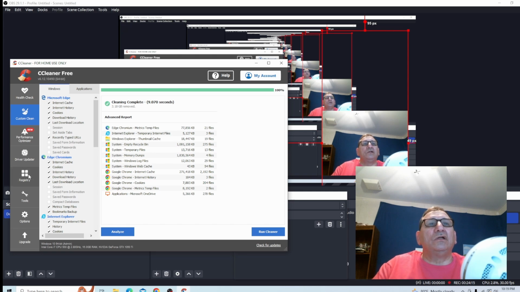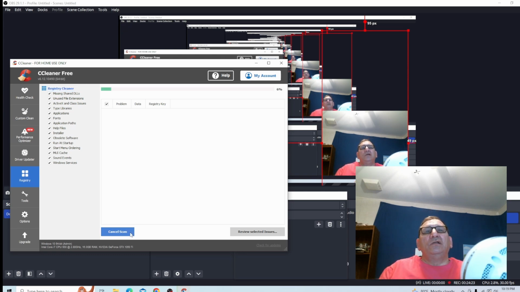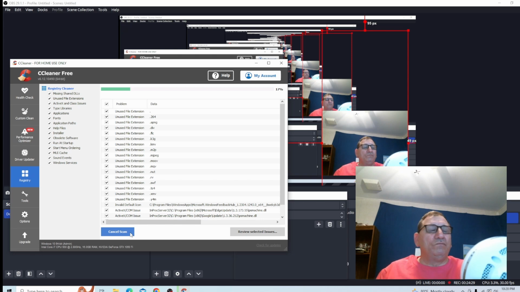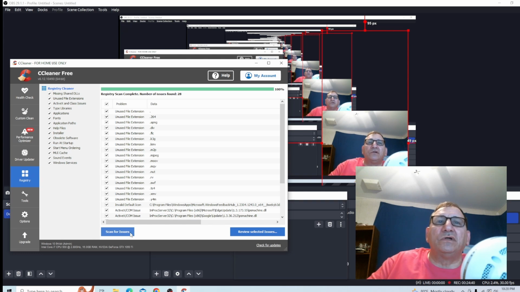Then you can go to the left to the registry option, click on that, and then you can do scan for issues, and this checks your Windows registry for any kind of problems in there. When you delete or download or do anything on the computer, the files can get scattered in different places, and the Windows registry lets you remove some of the files that are left behind.